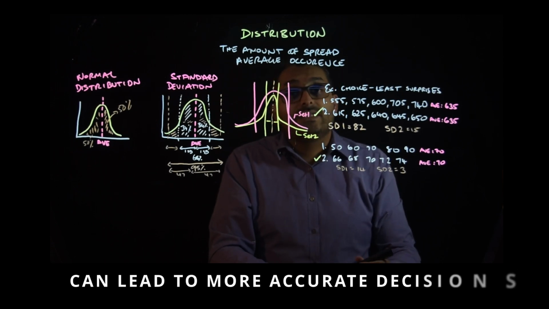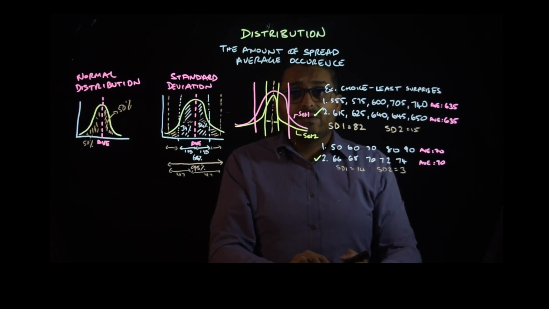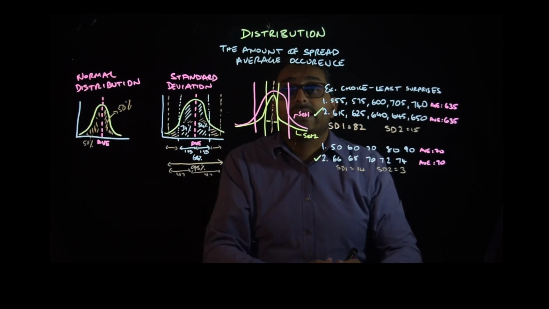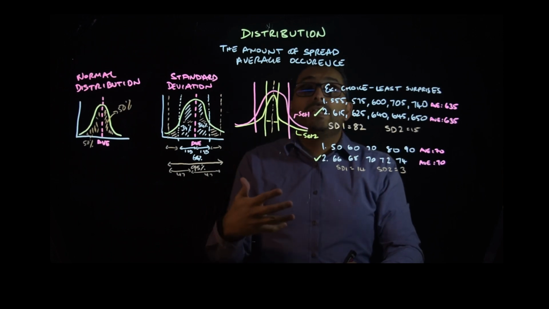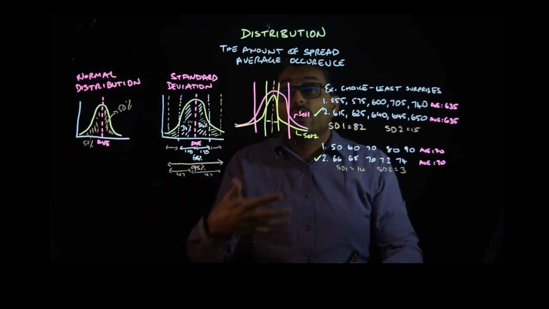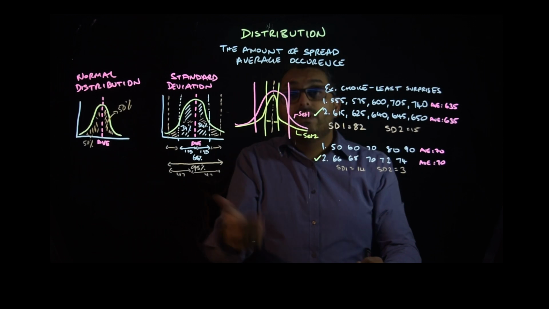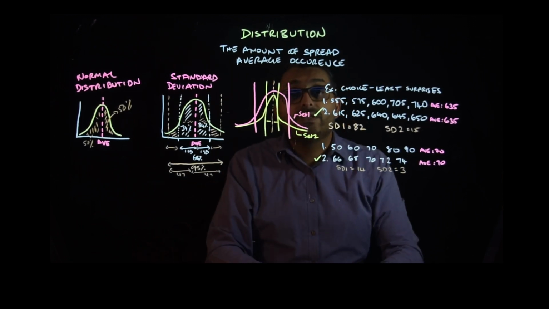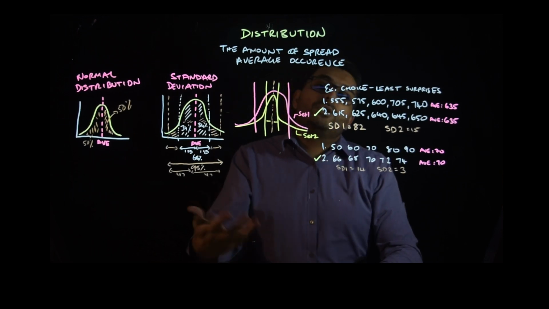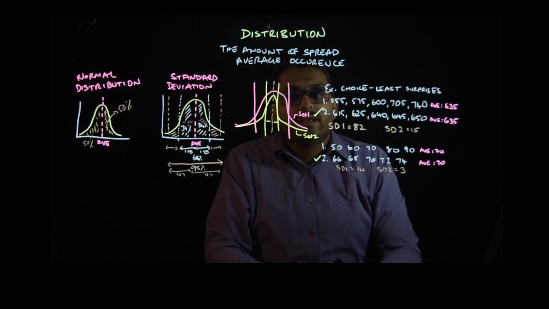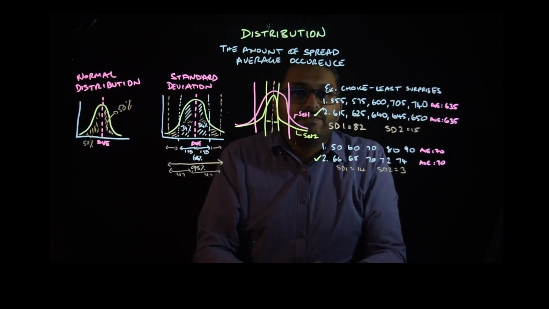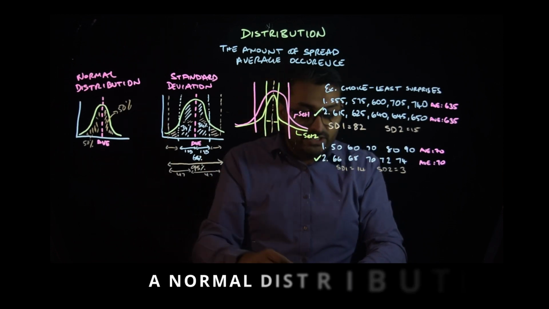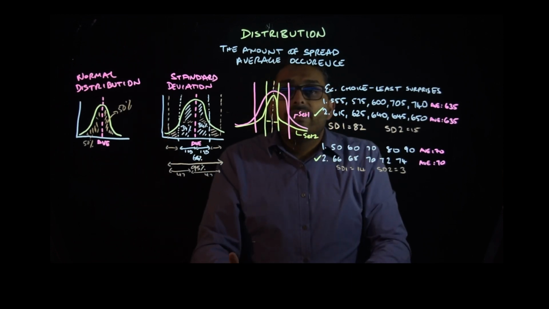more accurate decisions. Now, if we encounter situations where we can't understand how distributed the data is, then we could end up guessing wildly, and that will lead to inaccurate decisions. In some cases, taking a guess is the only way forward, but where we can, we should try and avoid that.